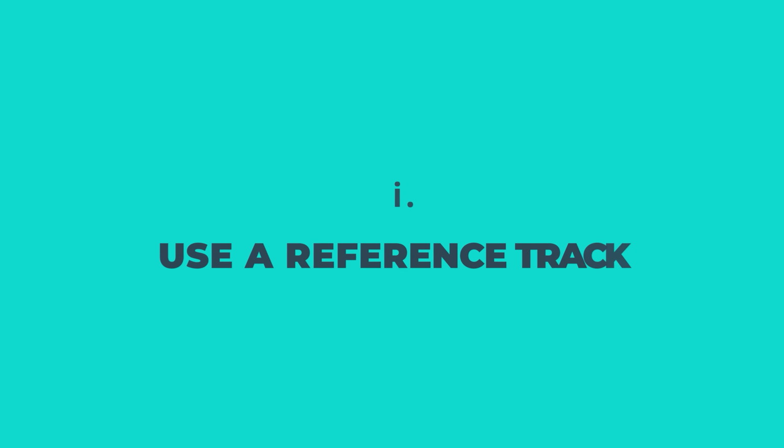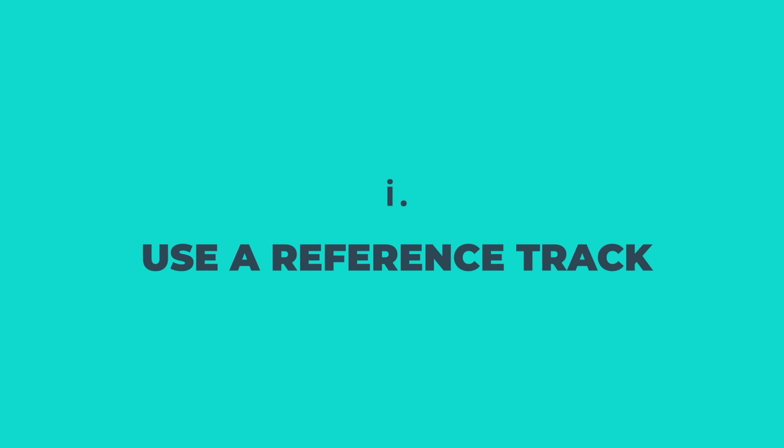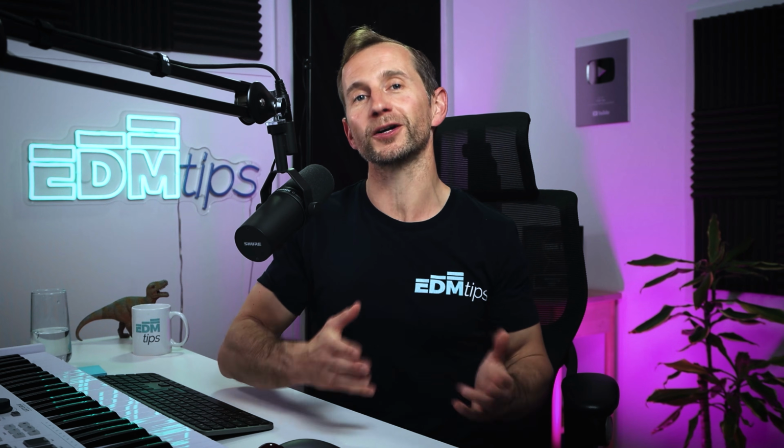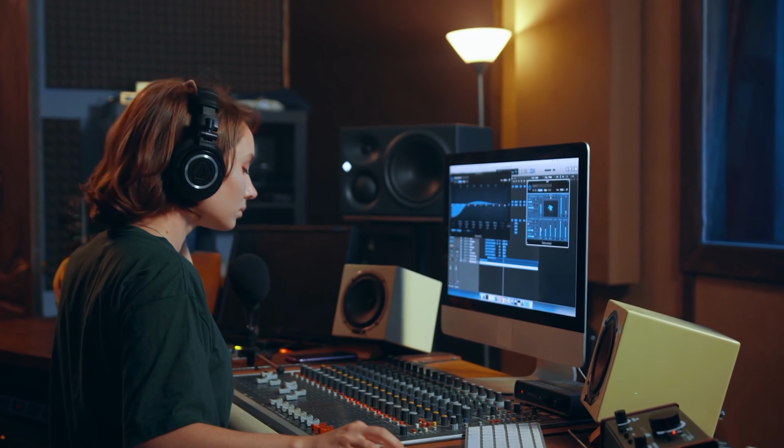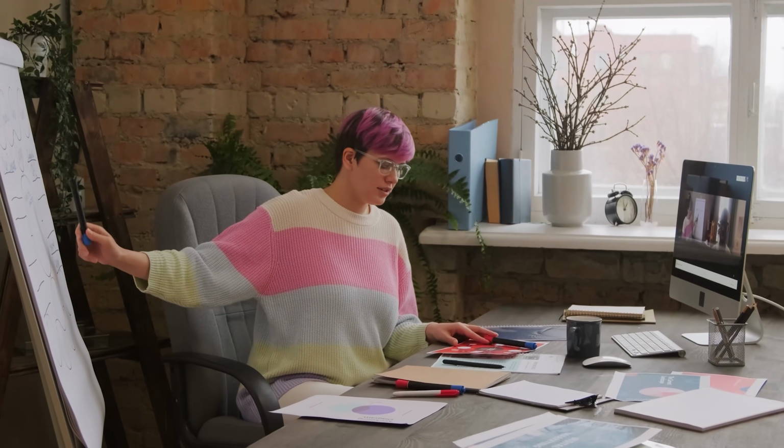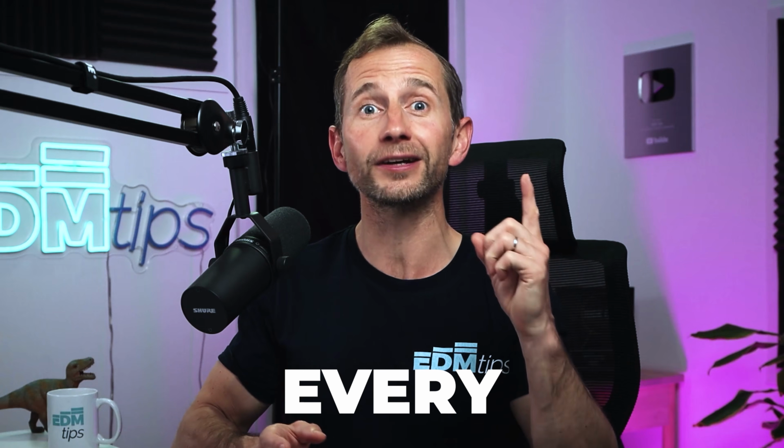The first is use a reference track in the same genre you're producing with a lot of the same kind of sounds, as this will give you something to benchmark your mix against. Now, every full-time producer I've ever met uses reference tracks, and every student I've taught that doesn't take my advice on this invariably comes back a year later and says, I wish I'd just listened to you a year ago. Every single time. So once you've chosen an appropriate reference track, here's how you set it up.